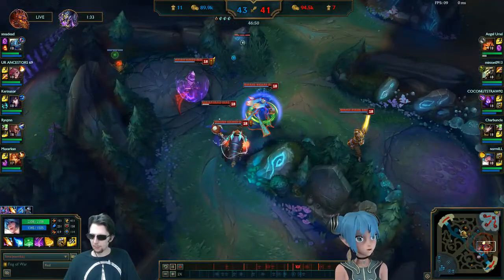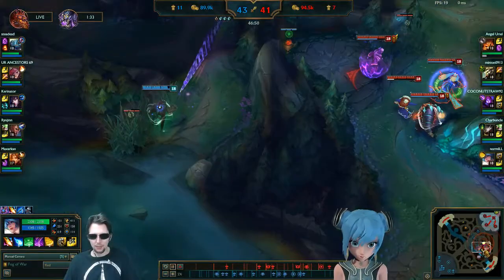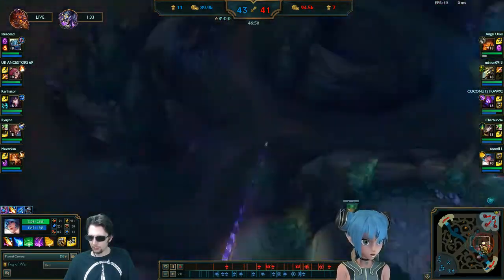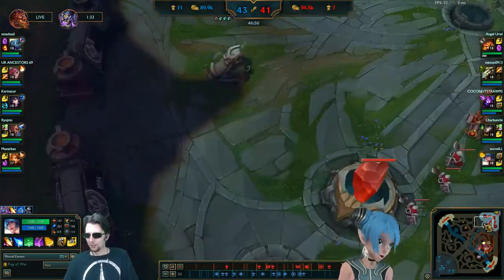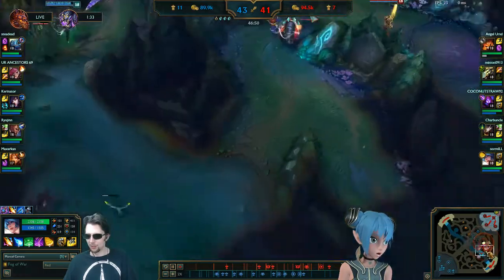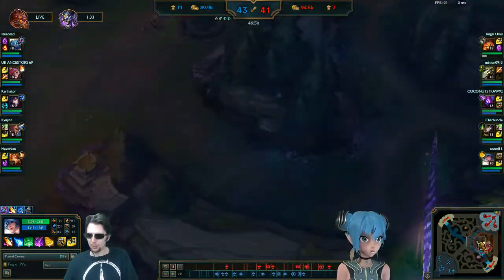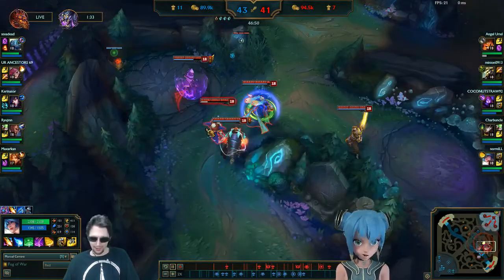Then we wind up disengaging this way, which gives them a path up this way, right to our middle inhibitor. And this is something that, I mean, I don't know about you guys, but if you follow the pro scene, you've seen stuff like this all the time. Like, the red side team disengages this way, which opens up a path for the blue side team to run it down mid.